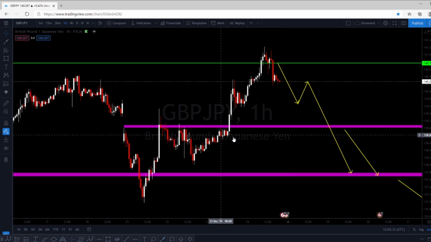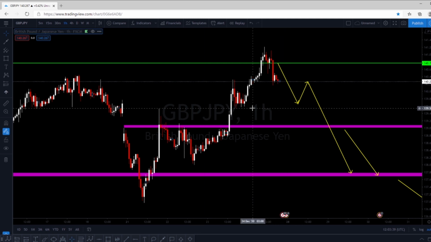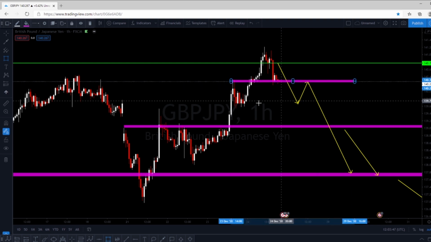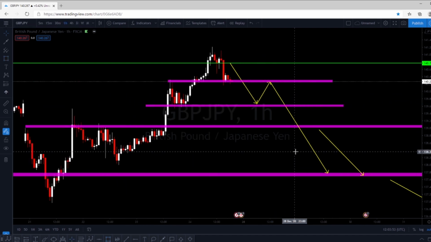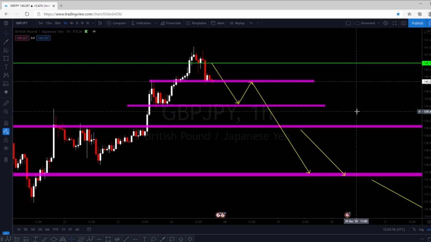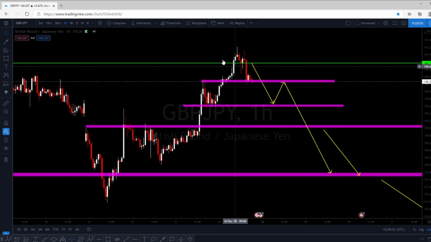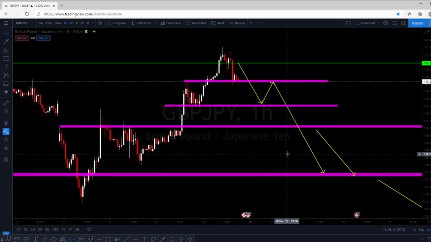So yeah, this is another thing that might happen on this particular pair, being GBPJPY, right? So right now this is what we call some sort of head and shoulders pattern that might occur on this pair. You see that? So these are some sort of zones that the market might react to before it eventually starts to move again to the downside. So this 1-hour time frame right now, guys, just don't forget about it. You see that this is some sort of head and shoulders formation that might happen on this GBPJPY. That's why I say it is very good for you to monitor what is happening on any particular pair that you want to trade in the forex market, right? So it is very, very important, guys.